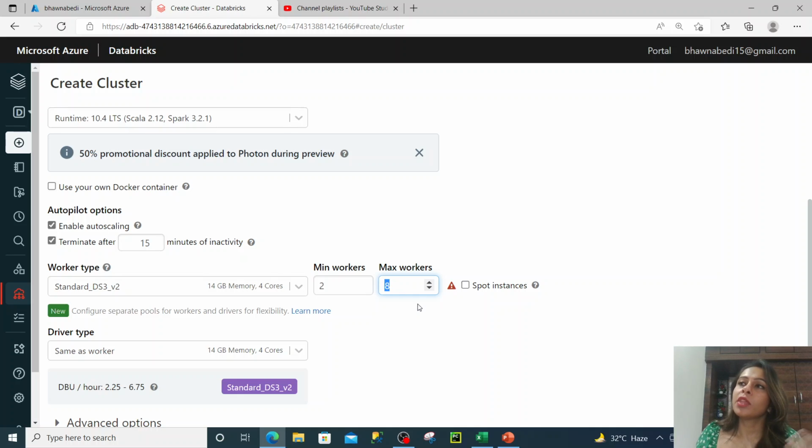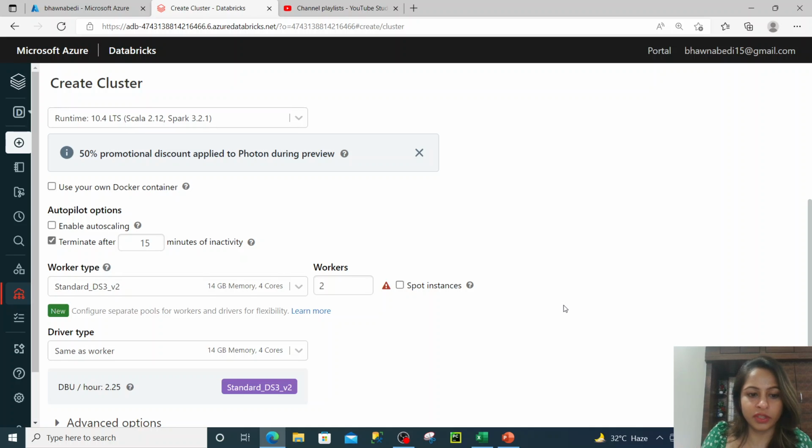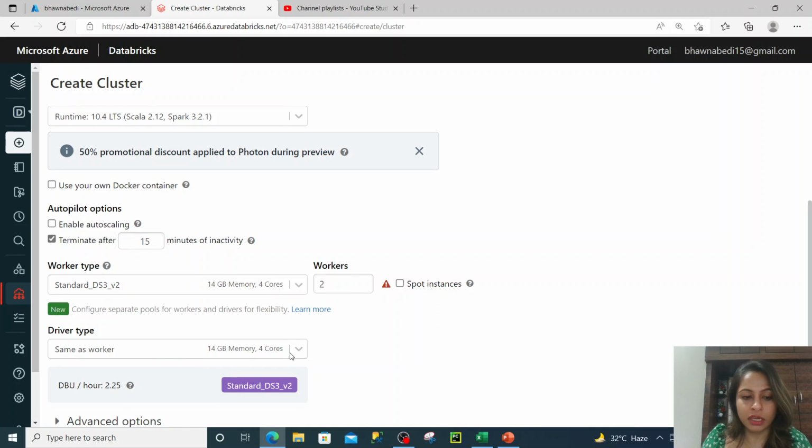In case your workload is less, it scales down, and let's say it needs only 2 workers, so it will just get you 2 workers. So it helps in cost optimization. And if you disable it, it will always get you 2 workers, no matter whether your workload increases or decreases. So this is how you create a cluster.